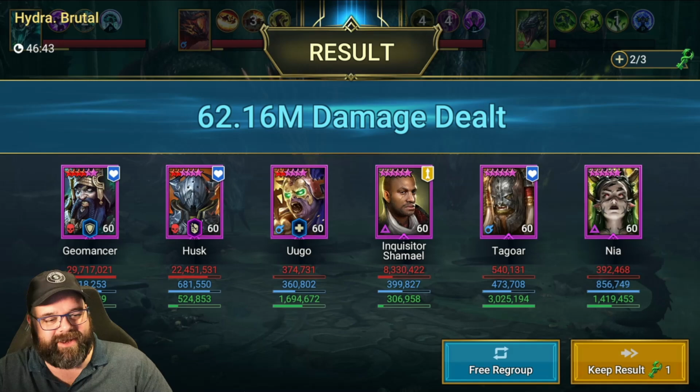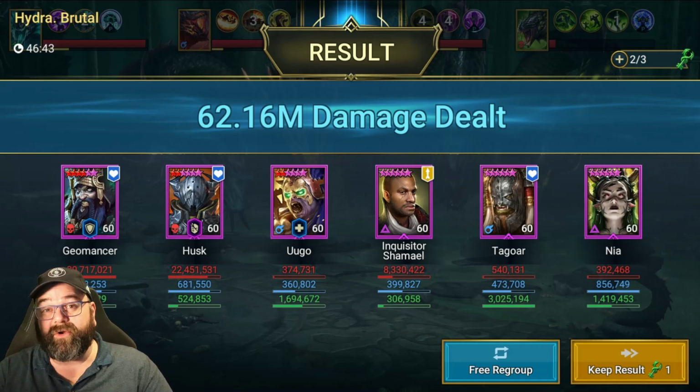Ugo did nothing. Shamael, a nice 8.3 million. Again, he was a little bit under damaged, but not bad. Tagore and Nia. So the perfect team, the perfect combination, an easy Brutal 1 key times 2.